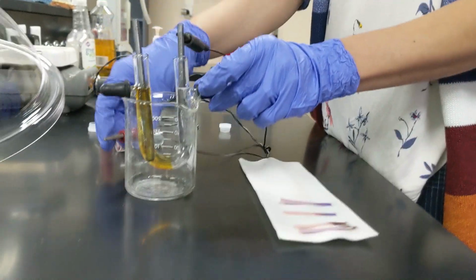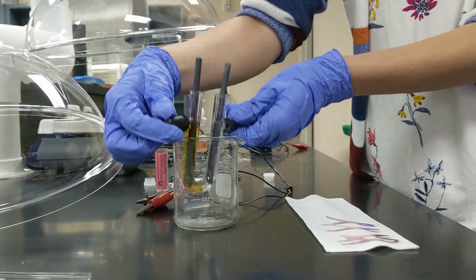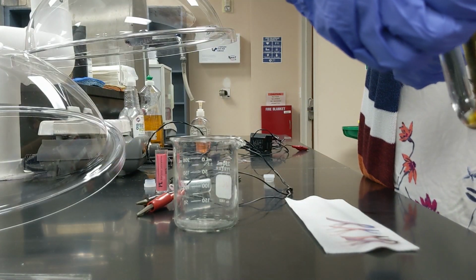Okay, so we'll disconnect this. And that was the iodine. So that's interesting. Take a quick look at, now that I've turned the cell off, lots of good observations to make on this one.